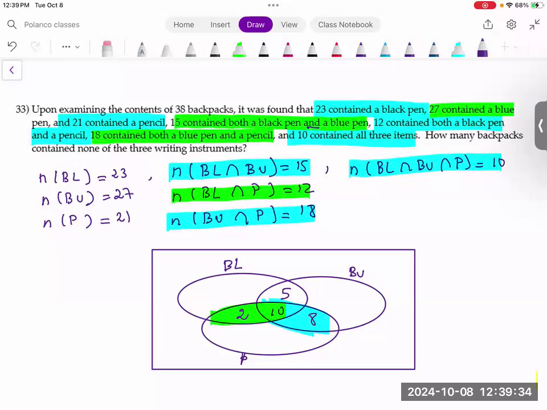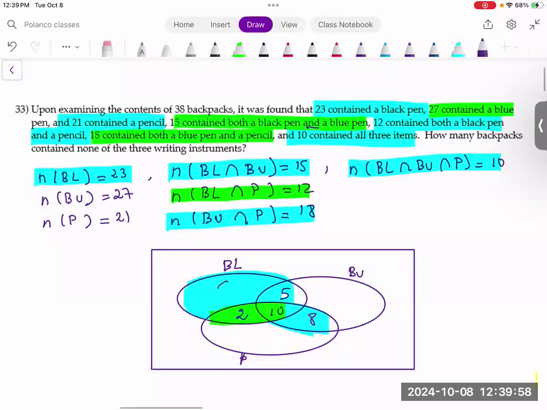So 1 set at a time, let's go to the black pencils. So the black ones, they are this circle. Do you see it? The whole circle, including the 5, including the 10, including the 2. All right. So how many missing to get 23? I have 10 plus 2 plus 5, 17. From 17 to go to 23, I'm missing 6 more. Very good.